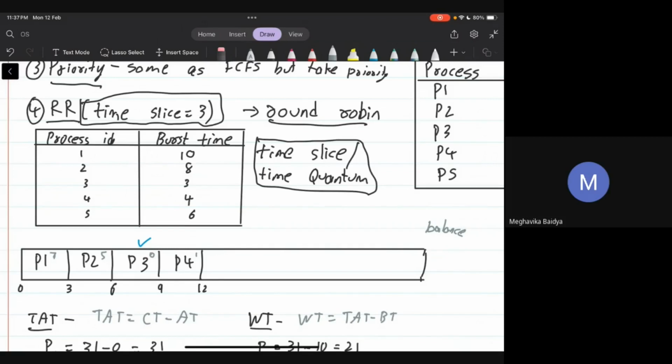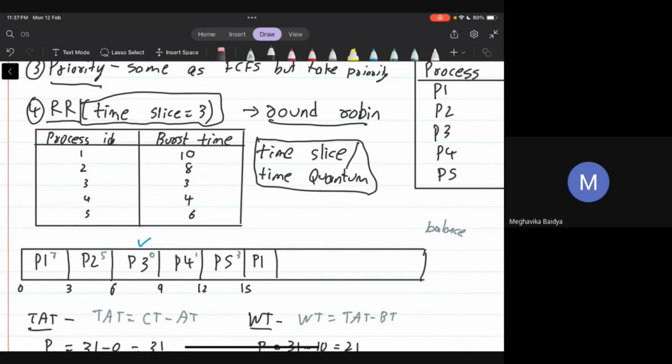And then P5, you go for a maximum of 3 seconds. Oh, sorry. So 12 plus 3 is 15. And what is left for it? 3. Now you repeat this circle again. That is round robin. You go round again. So now you have P1 again, using the same P1, P2, P3 in the same order. Same order.